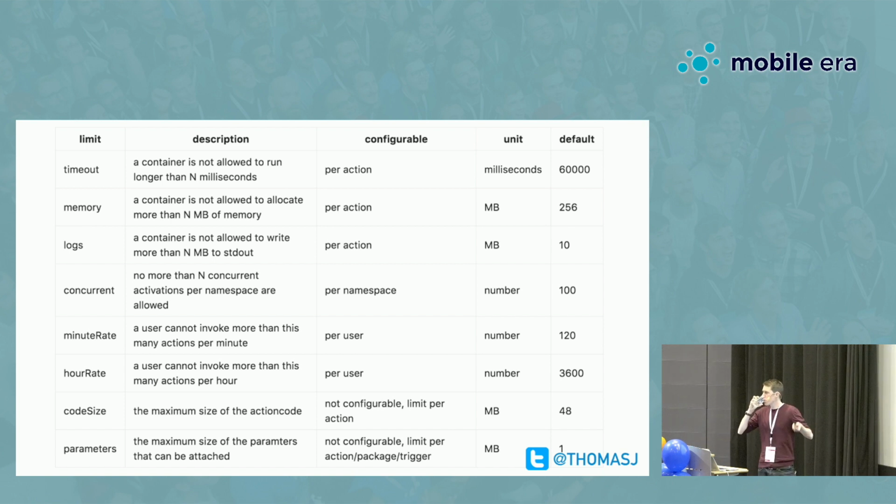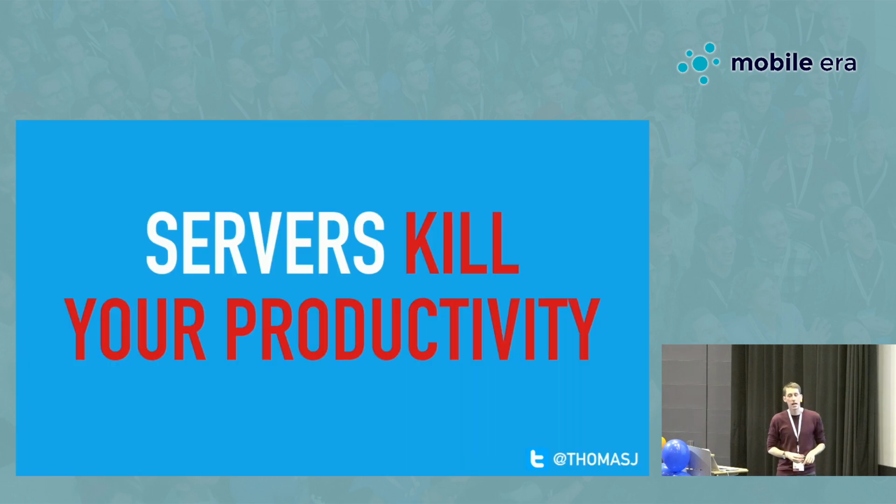Okay, so I said at the start of this talk that servers kill your productivity, and maybe hopefully now you would agree with me. All that time, if you're getting into backend development, you have to spend patching kernels and managing VMs and installing middleware and security and all that kind of stuff. I think it's wasted time, right? It's not time listening to your customers, fixing business problems, pushing out new updates. It's wasted time where you just get held hostage by your infrastructure. You want to spend time in Swift and in Xcode writing Swift, but you're going to spend increasing amounts of time being dragged back to some production issue running in the cloud.